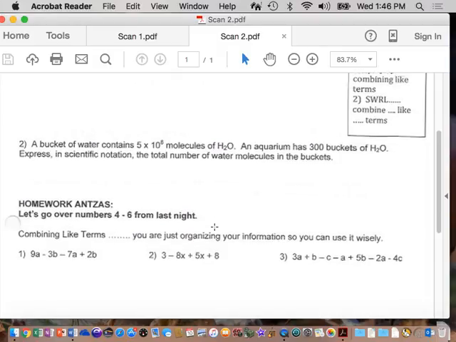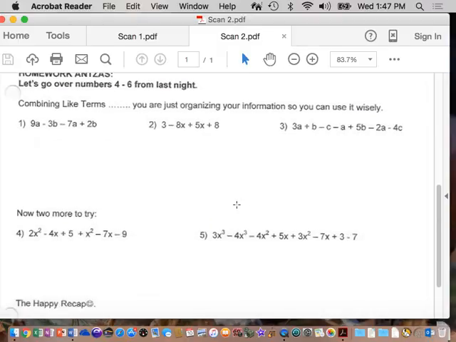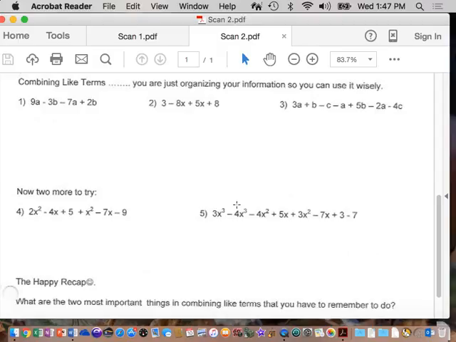I'm a little bit concerned about the amount of time left. I'll tell you how to do number 2. This is 3 times 10 to the second times this is going to be 15 times 10 to the 10th, which is 1.5 times 10 to the 11th. So you need to multiply because there's this many in every bucket, 300 buckets, but convert to scientific notation before you multiply. All right, everybody try numbers 1 and 2. I'll go over the answers in a minute.